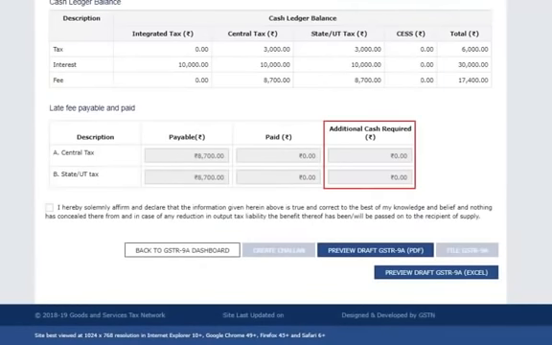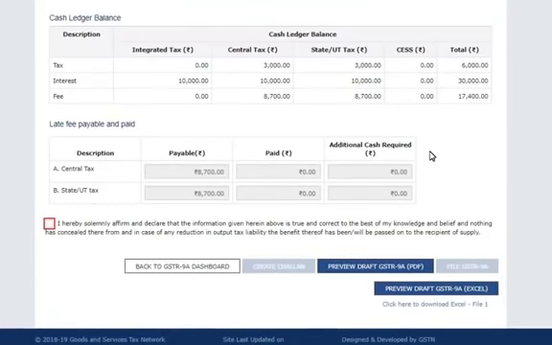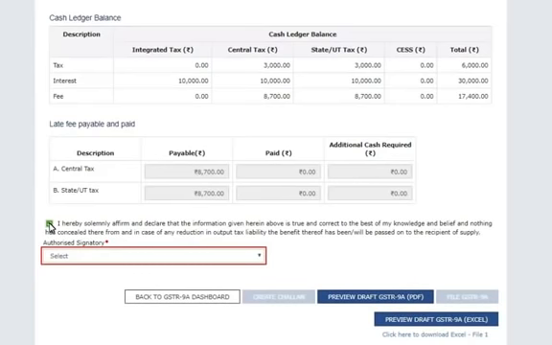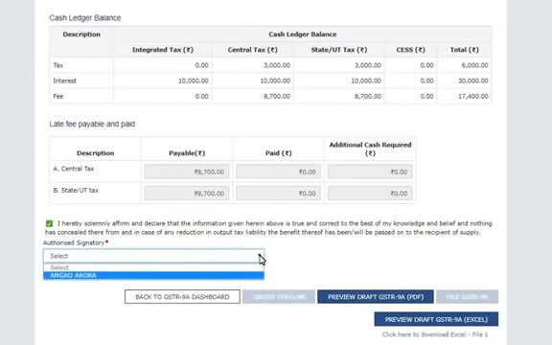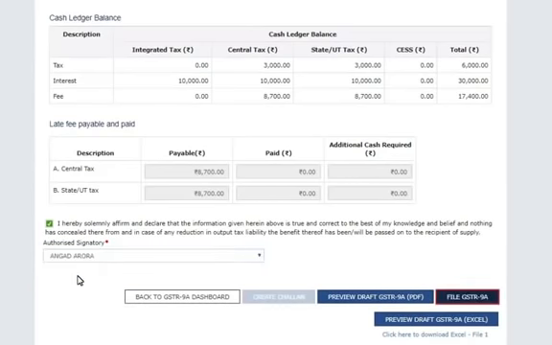Now that we have added the required amount in the cash ledger, click these buttons to review all details once again before filing. Thereafter, select the Declaration checkbox and the name of the authorized signatory from the drop-down list. Click the File GSTR 9A button.